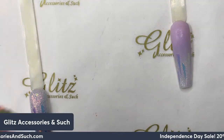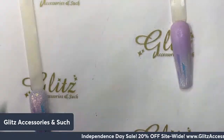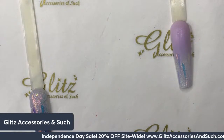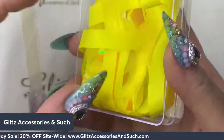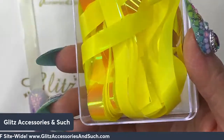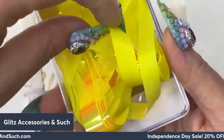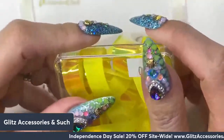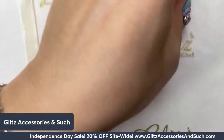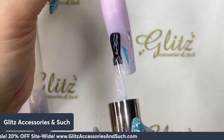Here's the one point I was thinking. If I find little shredding papers, like a tiny mini one on my station, I would put this on the shredding unit. That's what I was thinking, because one box of this is worth every single penny. It's so many. You probably get one box and share it with your bestie, your friends, or whoever it is, and each of you has a few strips. I don't know how many, maybe 20, 30 on there. It's a lot. It's not like one or two.